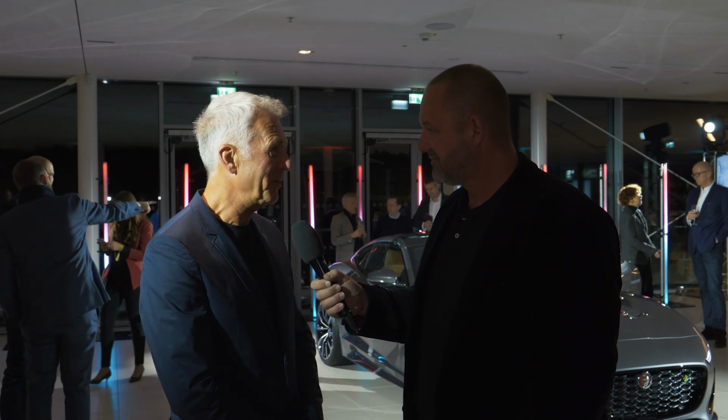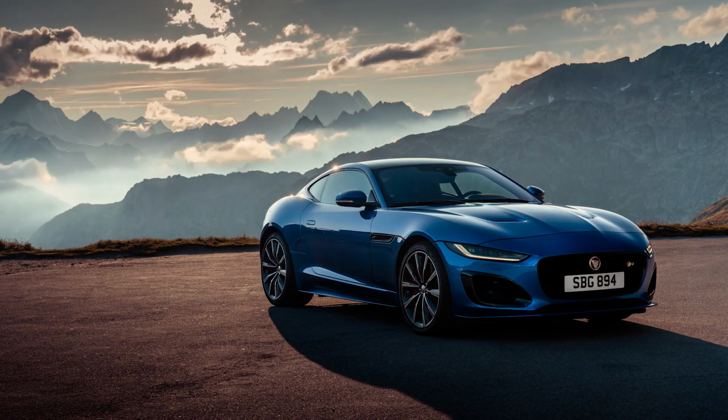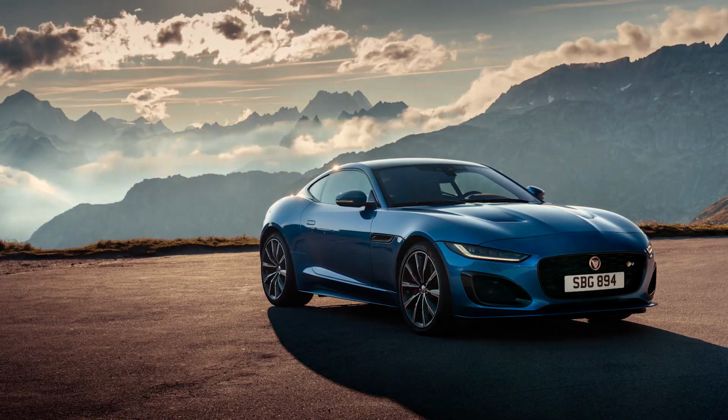Well, a sports car has always been absolutely essential for a sports car manufacturer like Jaguar. So yes, the new F-Type is very, very important. And to me, very surprisingly, it's a much better car, and it was a sensational car before. Both areas, the design aspect is fascinating. I like it a lot. And the technical aspects, the engines, the suspension, the aero, I didn't expect that there was so much room for improvement, because the car was so good before, and it's quite a bit better now, and it's a lot of fun to drive.